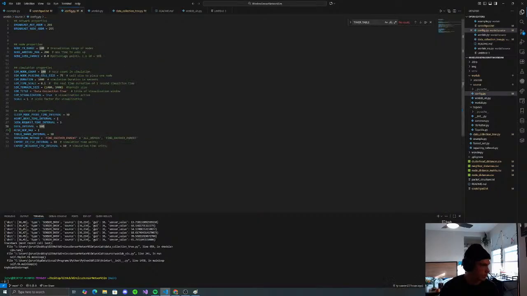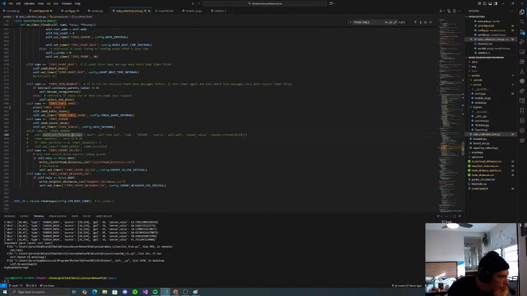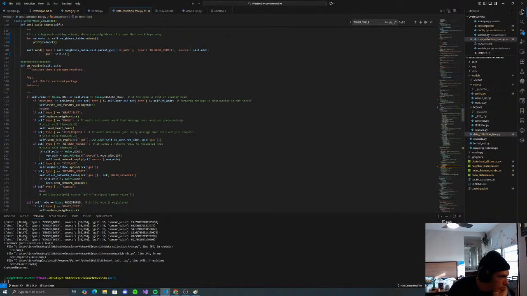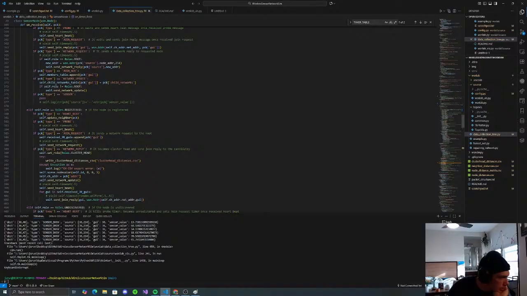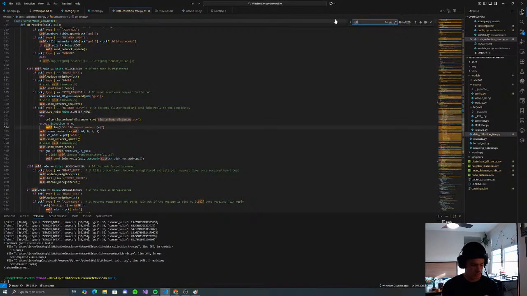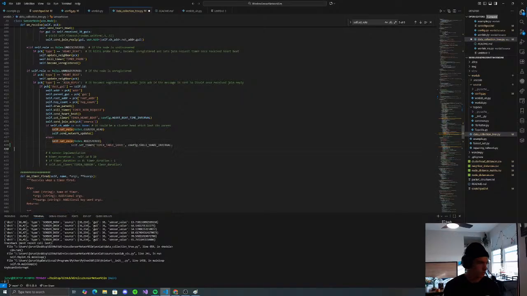And what's our table share interval? We should make this like, you know what? Let's see it. Okay. We want to set the timer table share when we become registered, self.set role registered. Once we become registered, we want to start doing this, because then we know we'll actually have neighbors.